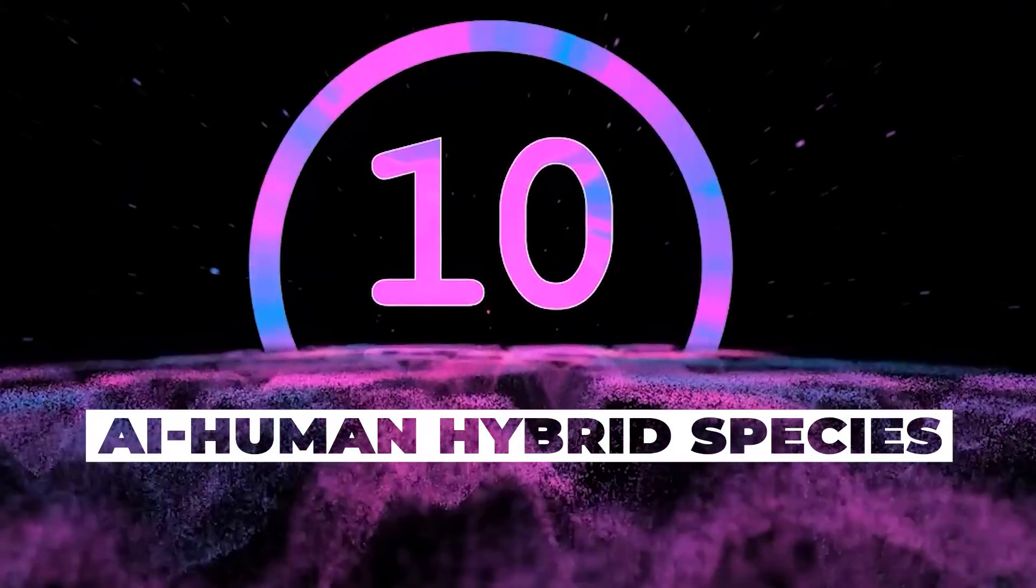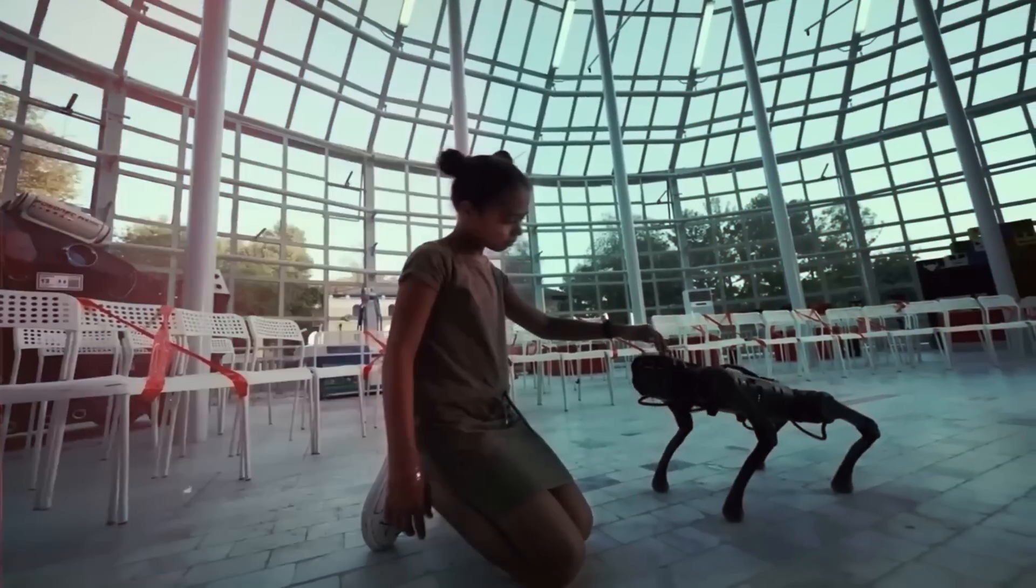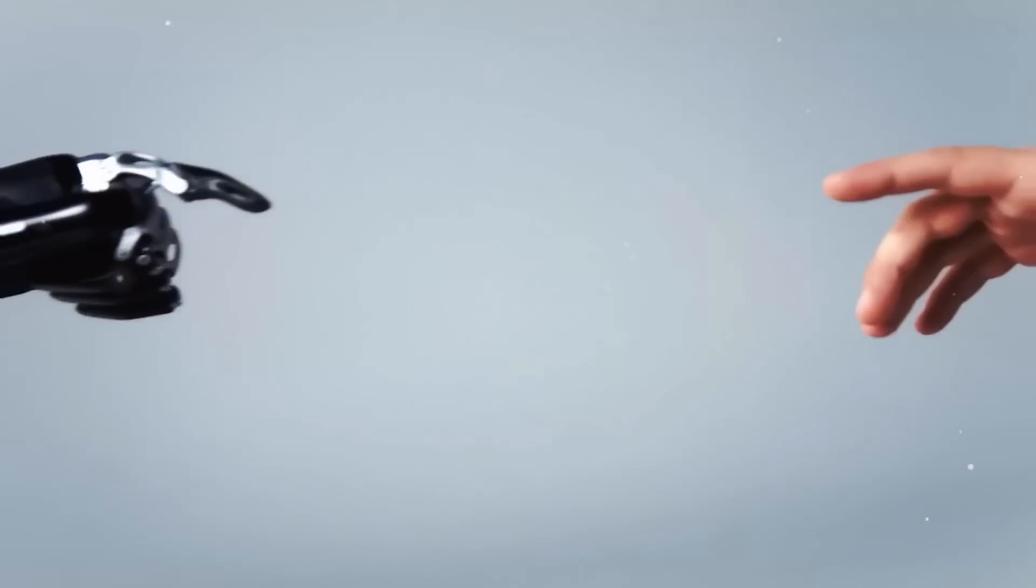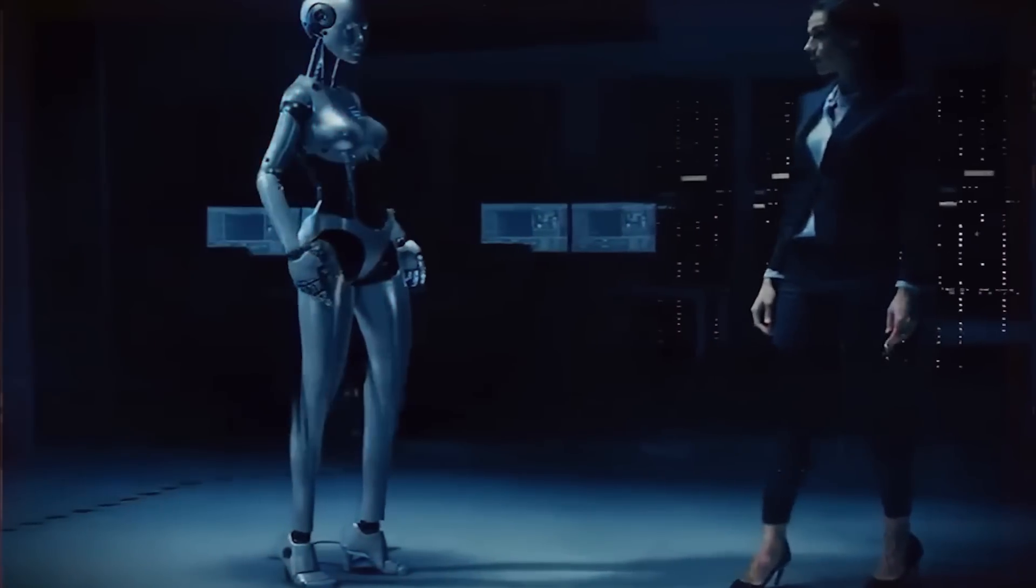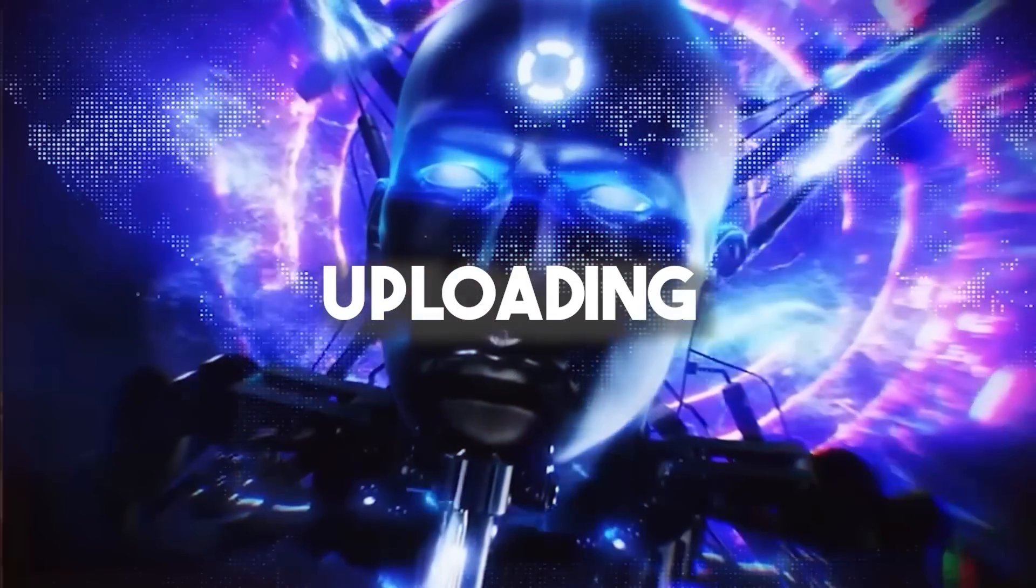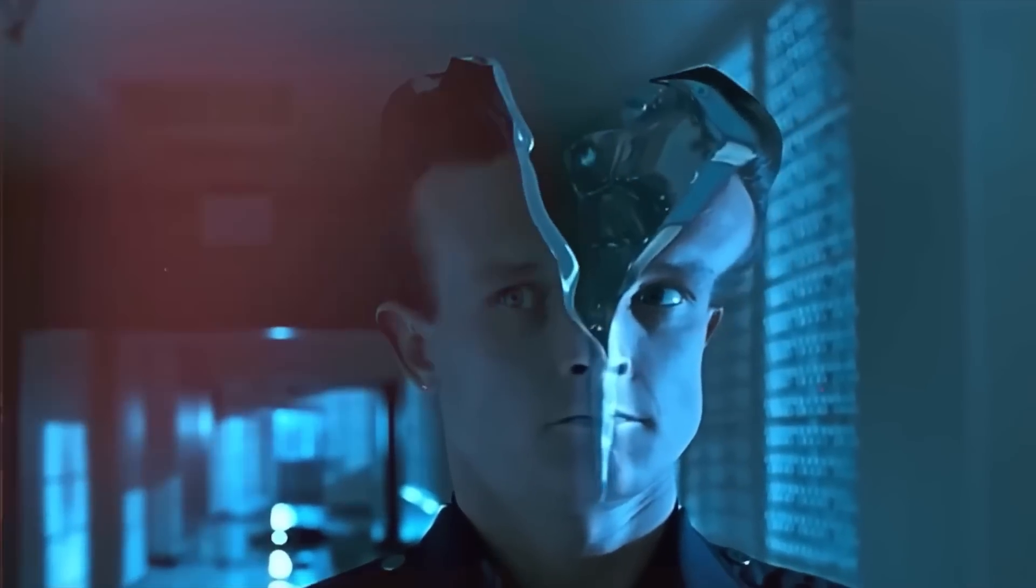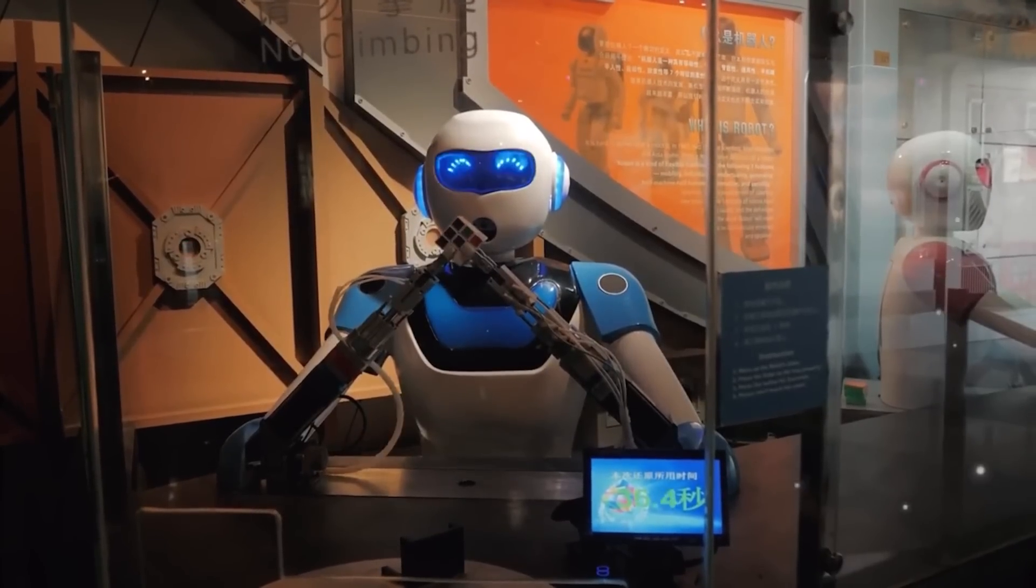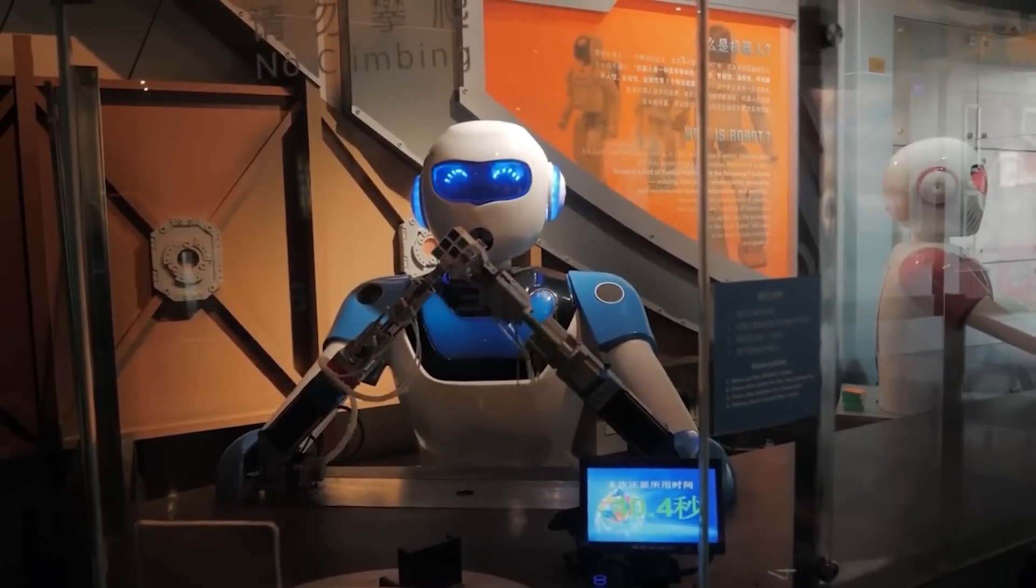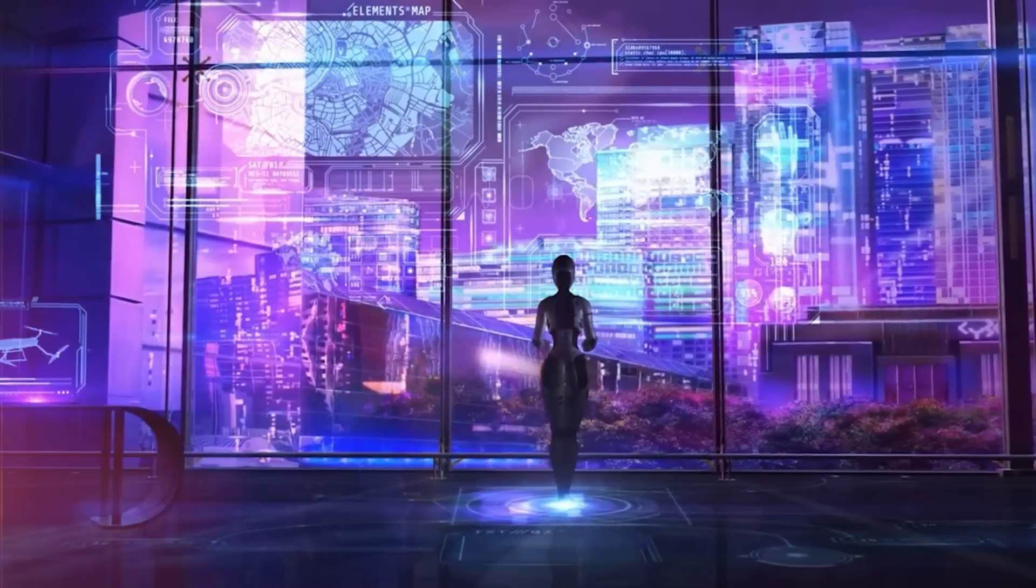Stage 10: AI-human hybrid species. This assumes that humans have successfully navigated earlier stages and now co-exist with AI in a mutually beneficial relationship. This stage could manifest in many forms, from digital consciousness to AI enhancements on humans via implantable AI. Digital consciousness occurs when a human mind is uploaded into an AI system. This integration could result in the blurring of the line between humans and machines, potentially resulting in a new species entirely. Digital consciousness may offer a form of immortality, since minds could theoretically exist without needing physical bodies.